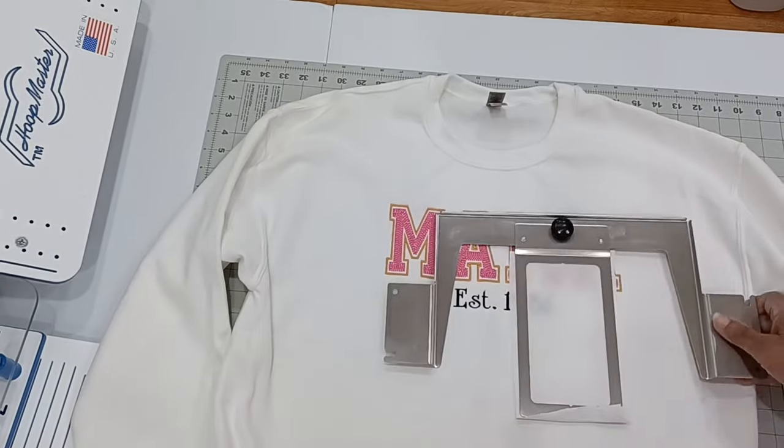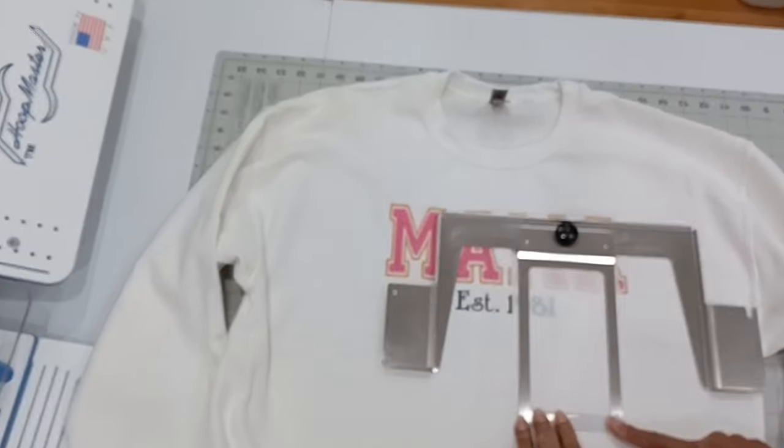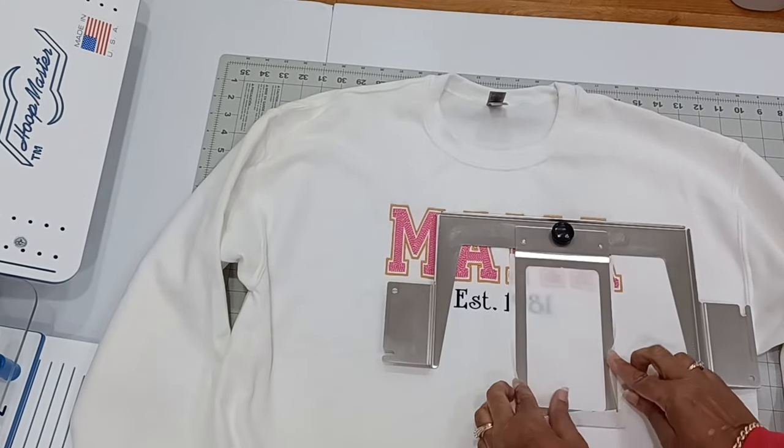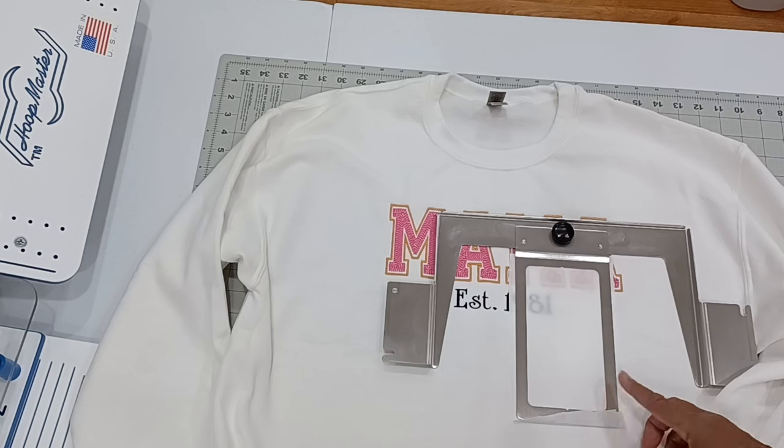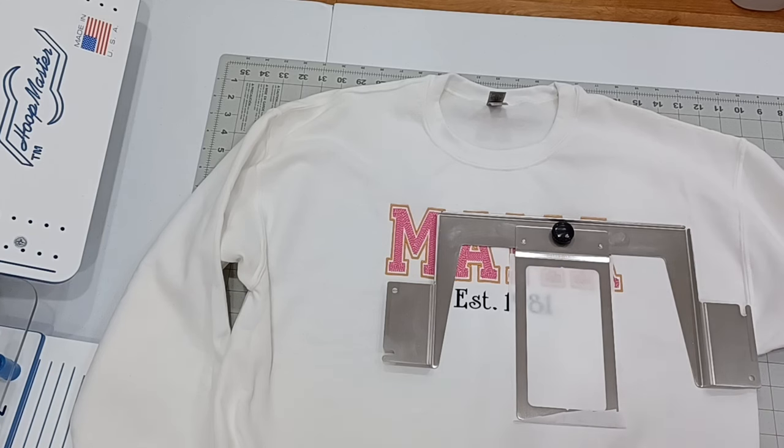This is cutaway stabilizer. A lot of people use a sticky stabilizer to do that. I don't like using sticky stabilizer, first of all, because it's tear away. It's not cut away. I mean, it tears. And I don't like the way it sticks to the frame and makes it all dirty. And if you want to use cut away in conjunction with this, it gets all stuck into the cut away. I mean, it's a whole mess. So you can use either the sticky stabilizer or the cut away.